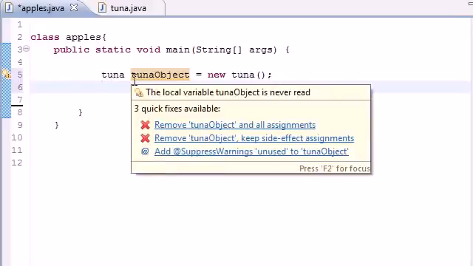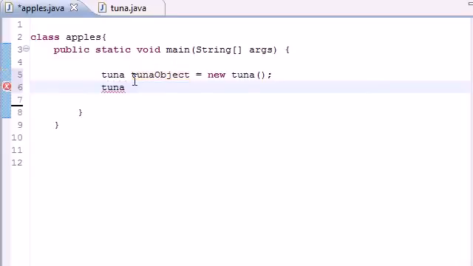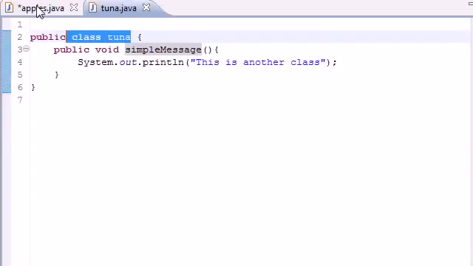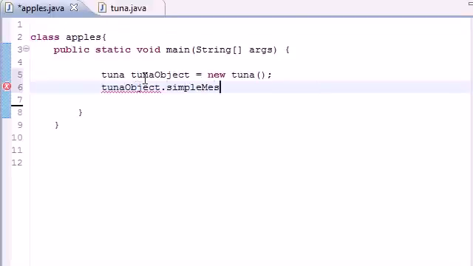So let's go ahead and use it. What you do is put the object name, which is tuna object, spell it right, and then after the object name, add a dot separator. After that dot separator, you use the method name. What was our method name? Simple message, with empty parameters.